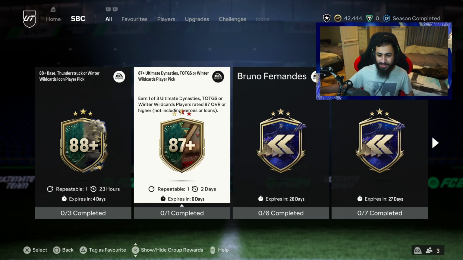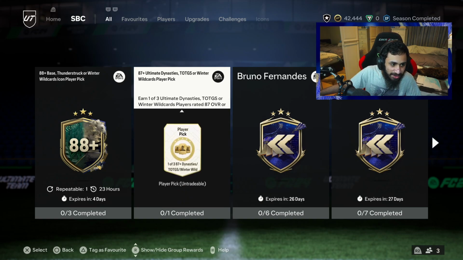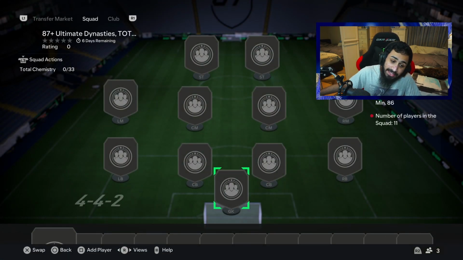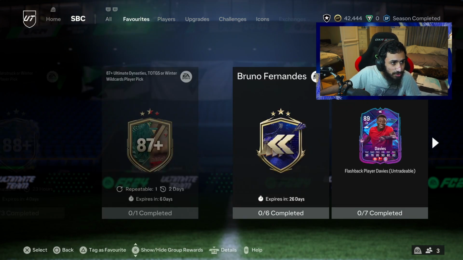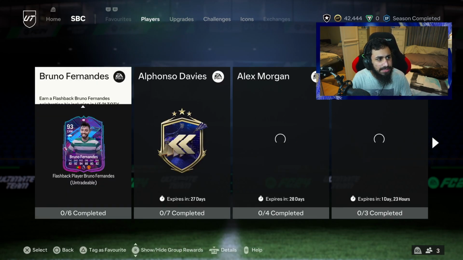Was there a Bellingham card? Honestly, I can't even remember. And the Winter Wild card, my memory's so bad and the cards were just terrible that there's no one that sticks out. But this probably isn't worth it. I'm guessing, yeah, one squad. 86, I was going to say 87. That would have been a bit too much. Yeah, 86, even that seems a bit too much. And then upgrades, I don't think anything has changed.